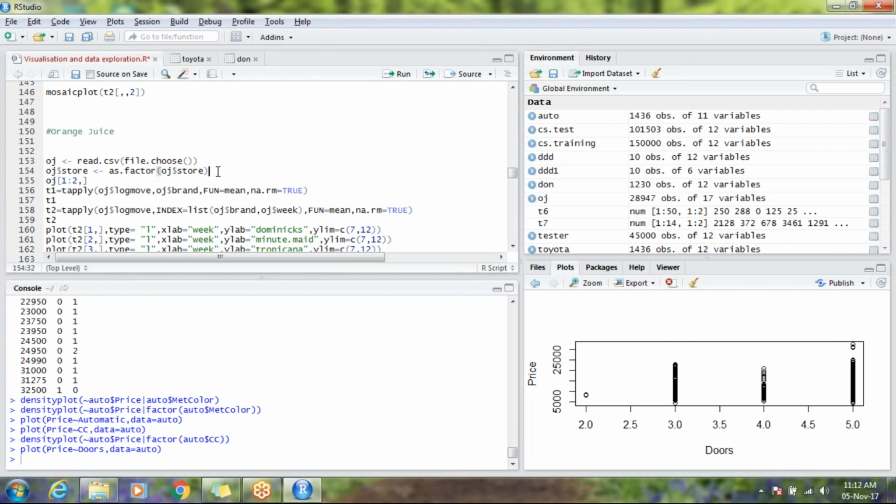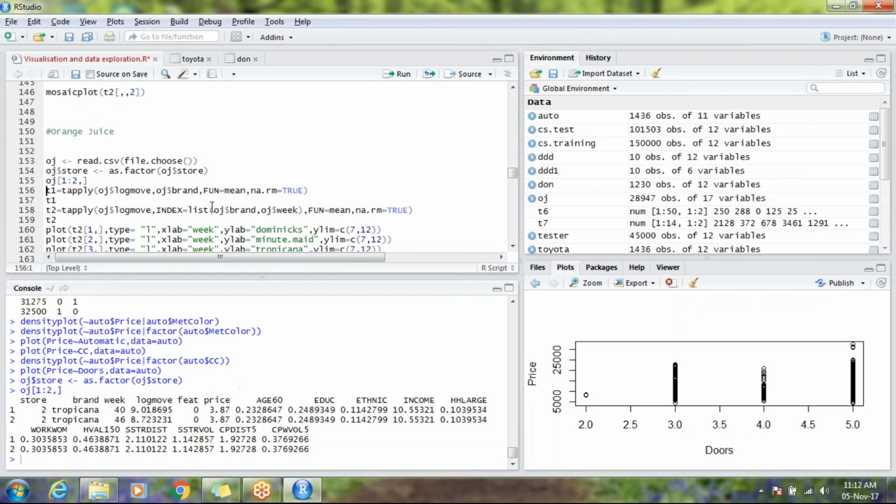So we will cast this as a factor and then proceed. A store number is not a continuous number but a factor. The number here signifies which designation it could be specified with.